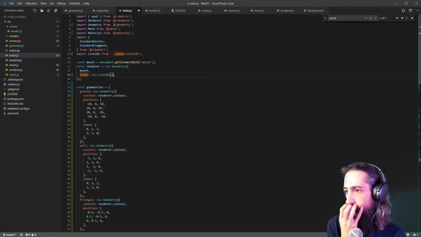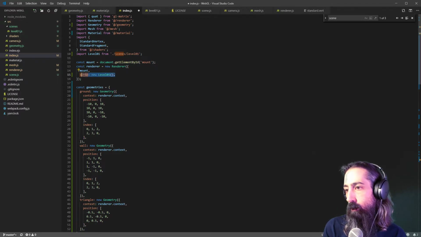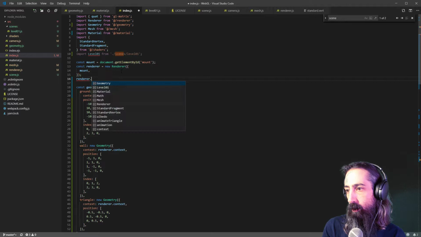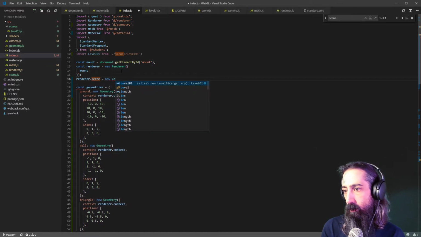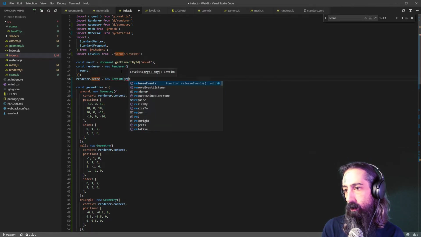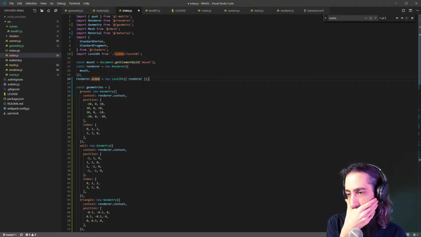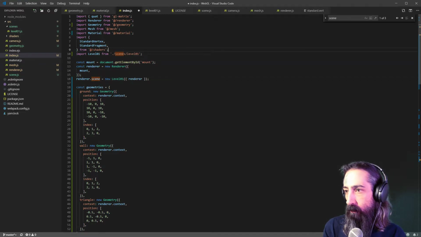There you go. New level, oh shit, level 1. It's a bit hacky, but who knows? Just do it like that. I will make it better later.